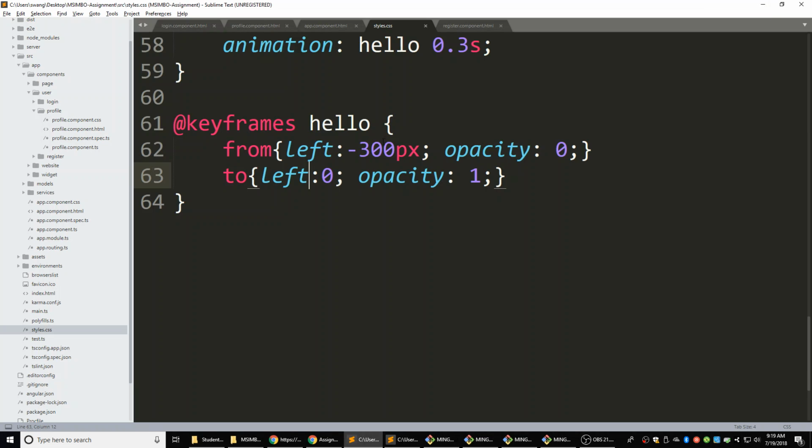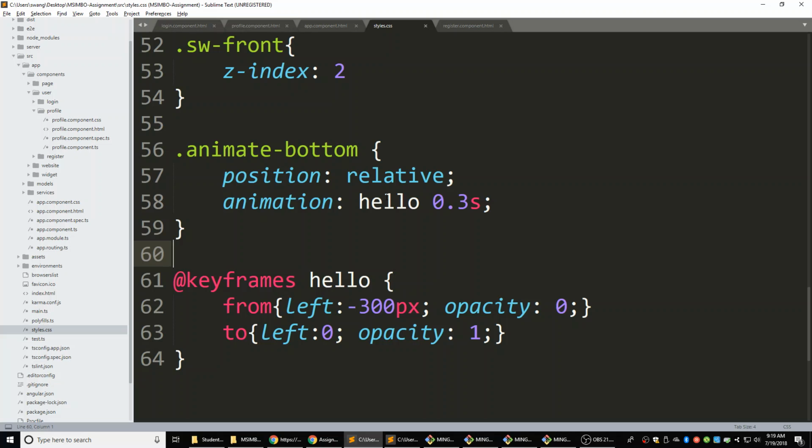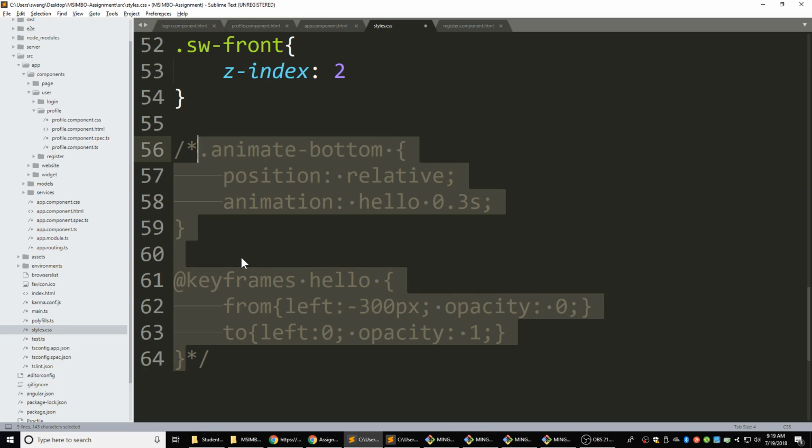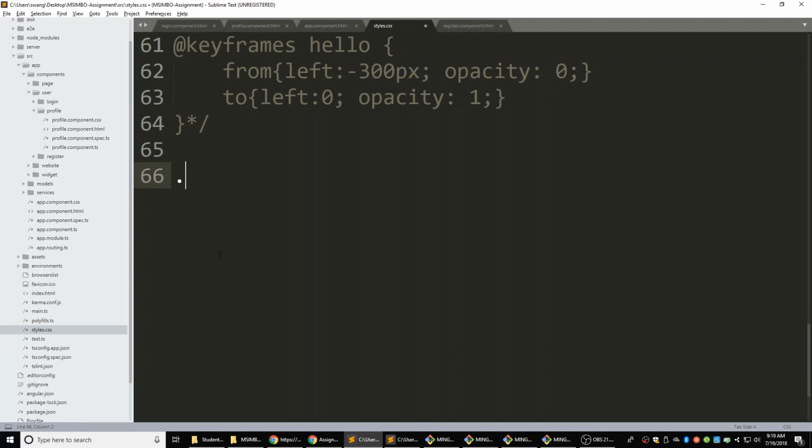And there's other animation you can use, like fading. Let's see. We don't have to change the position for the fading. Let's create another one for it. Let's call it animate fading.